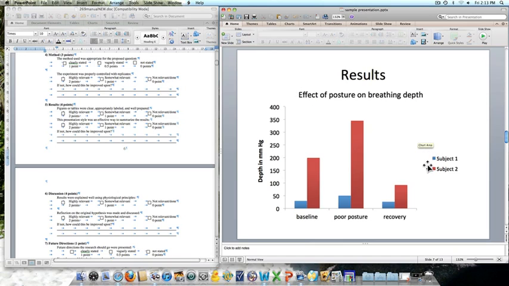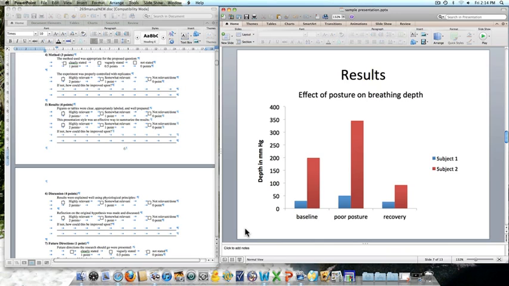We also note that from their methodology, there is more than one subject. Each one is color-coded, and you can see that subject 1 is over here in blue, subject 2 in red. What you'll also note about this graph is that there is an appropriately labeled x-axis as well as an appropriately labeled y-axis with units. And the final thing you'll note is that the font size is large enough for people in the back of the room to see.